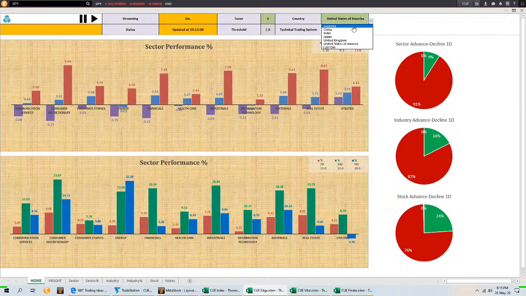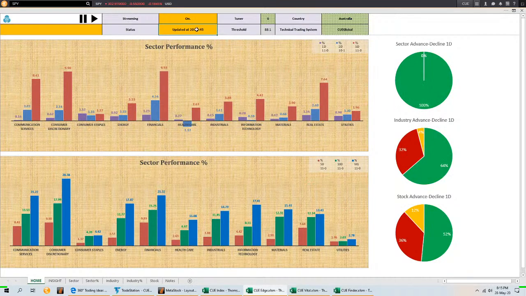But otherwise also with delayed data, for example, if I choose Australia, you will see now it is validating the Australian market, retrieving the data. If it can retrieve all the data, you will see the graphs will change. Let's give it a few seconds. It has updated. The updated date time is based on my computer time, which I have set to Eastern Standard Time. And you can see that now the Australian data has come in.